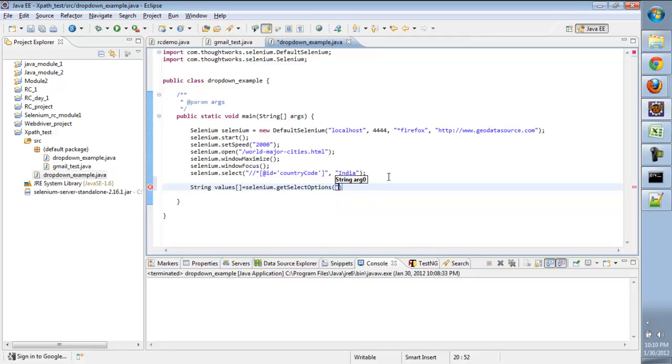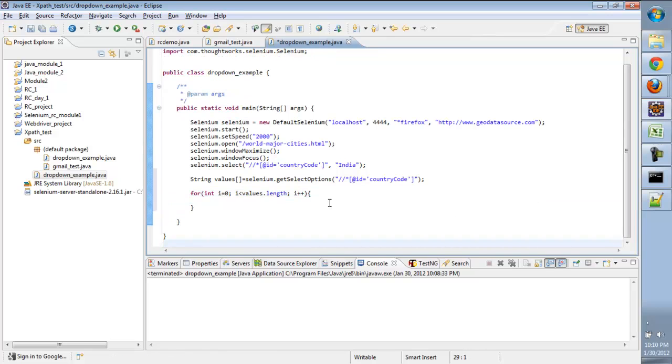And then we give the XPath as this, and then again we need to write a loop for int i equal to 0, i is less than values dot length, then i plus plus, and then we need to print these values.